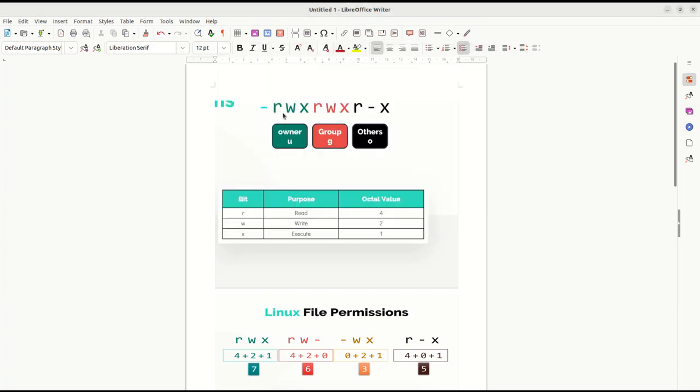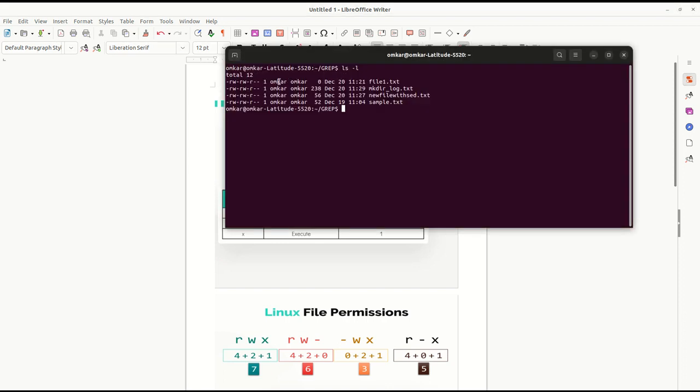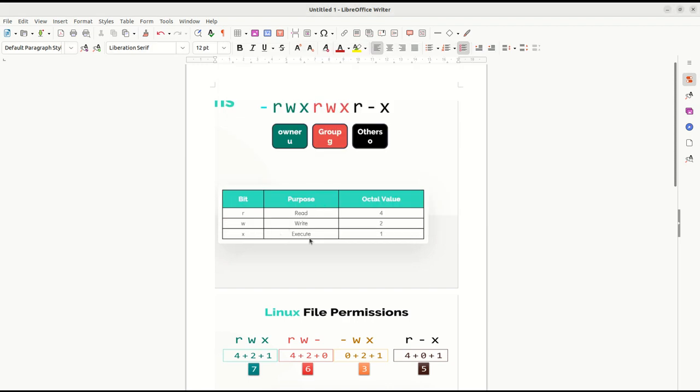Here r means read, w means write, x means execute. So that means this owner Omkar has read and write, and hyphen means no permission, so this user does not have execute permission.